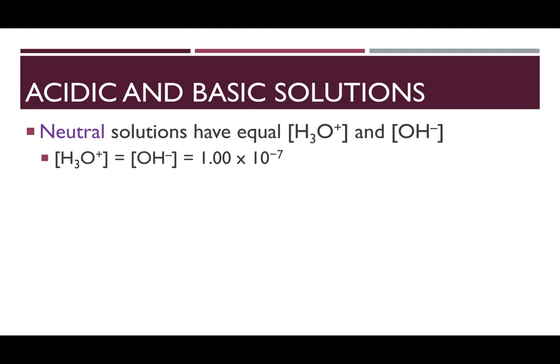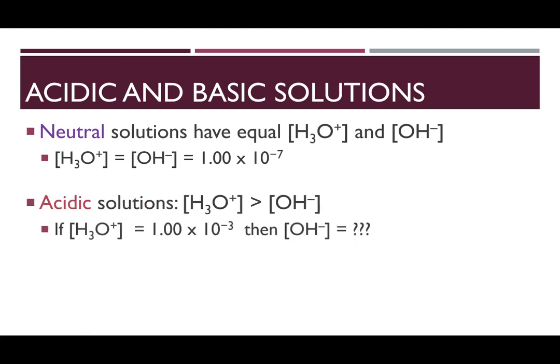All right, so if that's a neutral solution where hydronium and hydroxide are the same, what would an acidic solution look like? So in an acidic solution, our hydronium concentration would be higher than our hydroxide concentration. So remember, an acidic solution has the presence of that proton, or if it's in a water solution, the hydronium. So it makes sense that this concentration would be higher than the hydroxide. That would make it acidic.